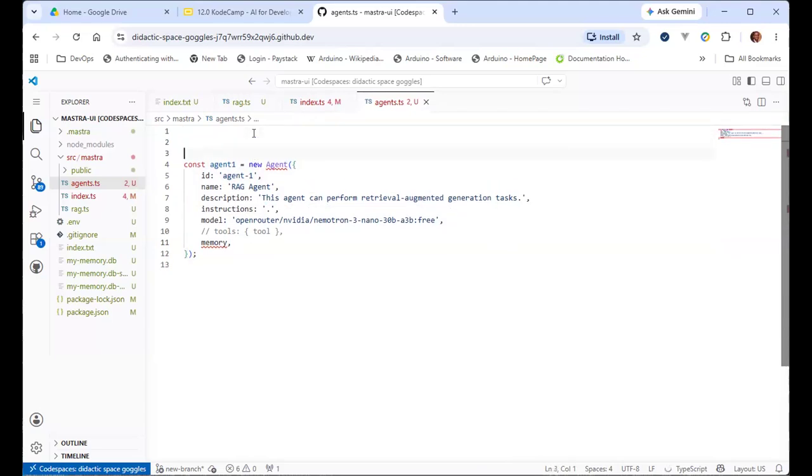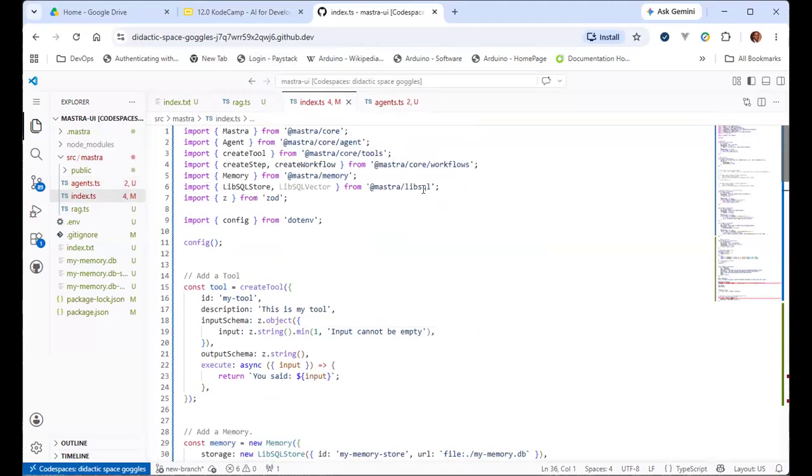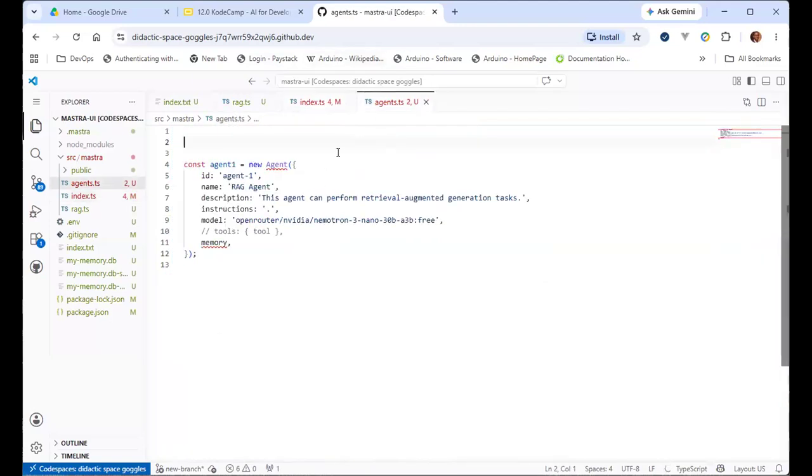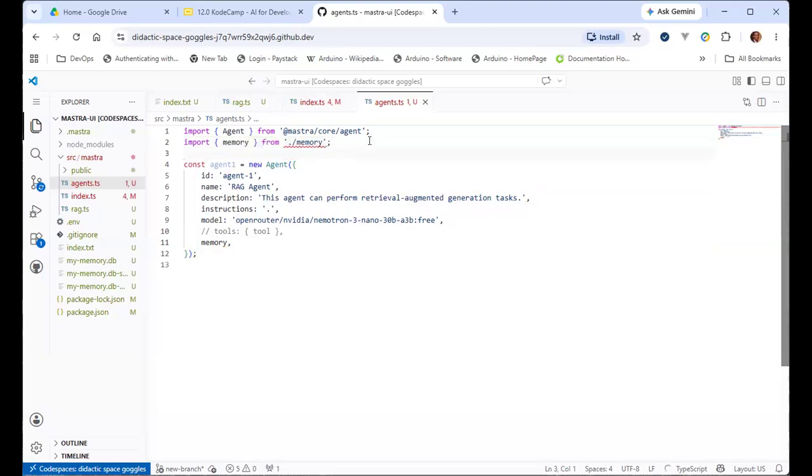So to create an agent, of course, we have to import the whole agent thing here. Okay, so memory, if we want to add memory, we can add, yeah, let's add memory at once, even though I did not create a memory folder.